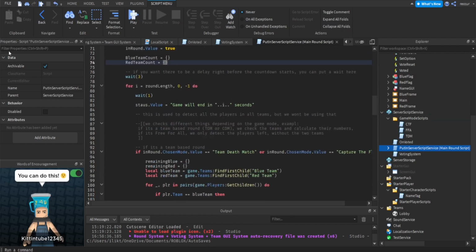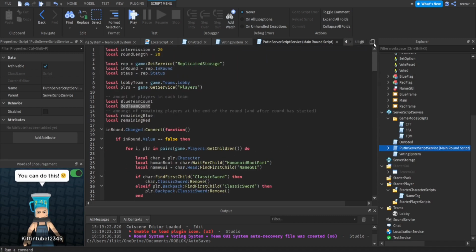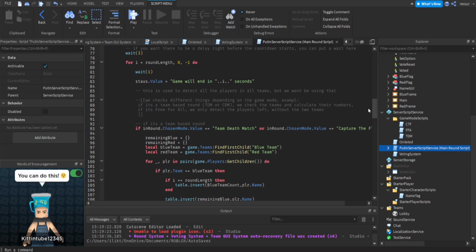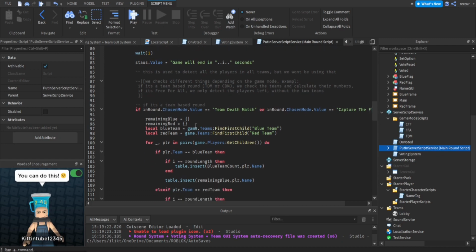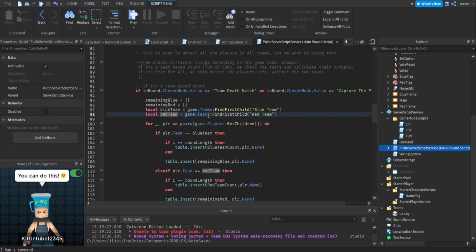Now, of course, you don't have to actually change the variable name either. Now pay attention: if you want to change the team name, make sure you also change the value for this.